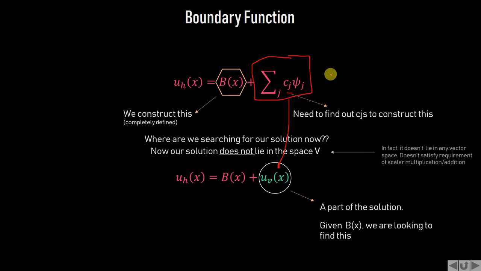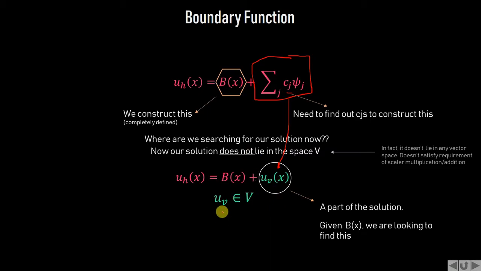Now we are finding a part of the solution, not the complete trial solution. We are just finding the part of the exact solution, that is uvx now, okay. So everything that we have studied till now, looking in the space, the dimension of the space, now applies to just this uvx.